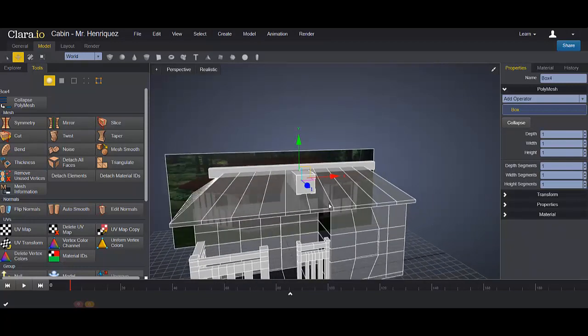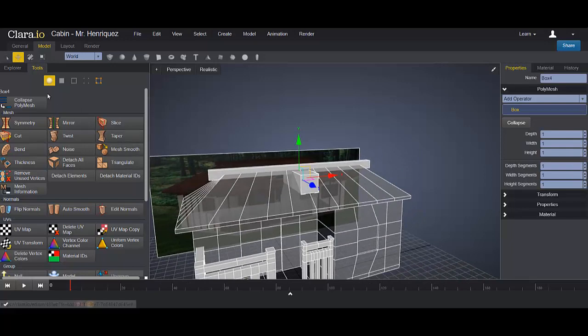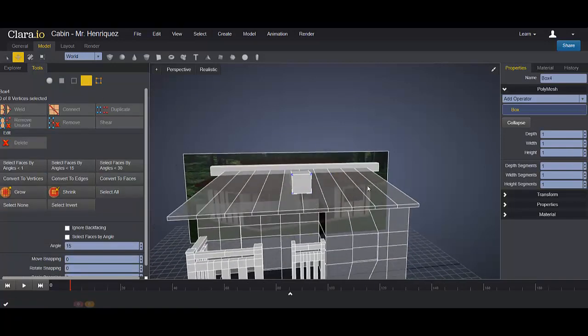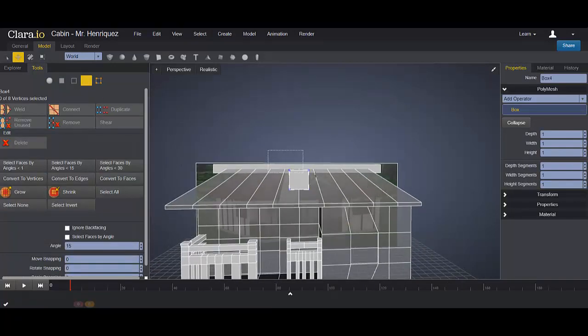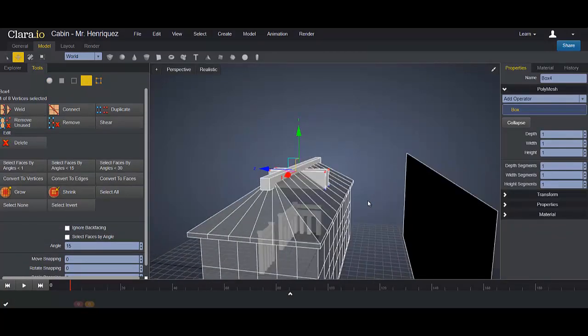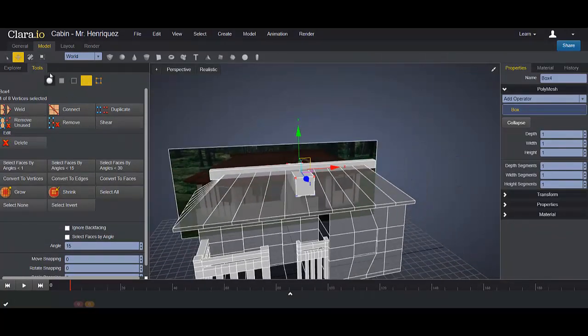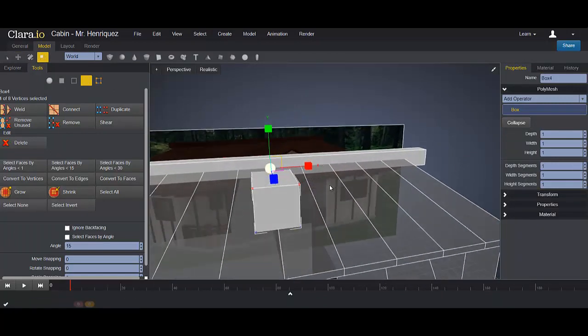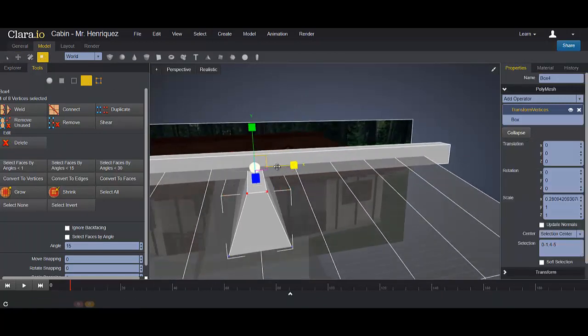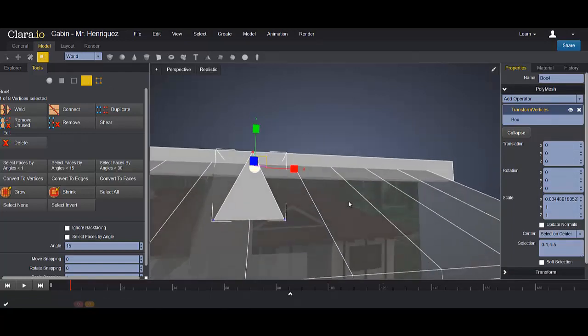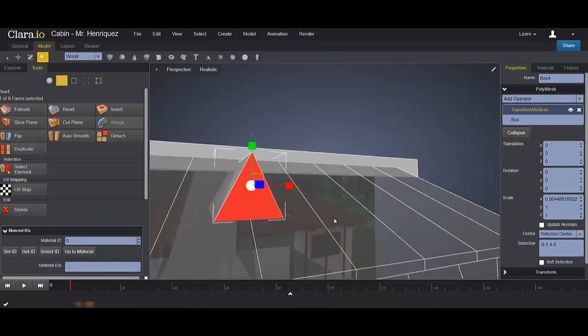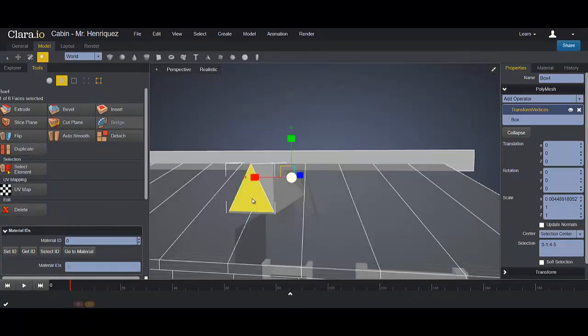Then what we need to do is make it look like a triangle. So I'm going to select vertex and make sure you're selecting only the top 4. And then using the scale tool, I'll just squish them together like so. And then I'll select face to select both faces, the one in the front and the one in the back.